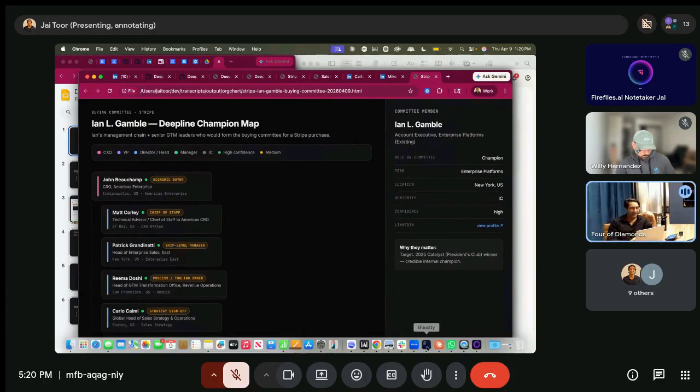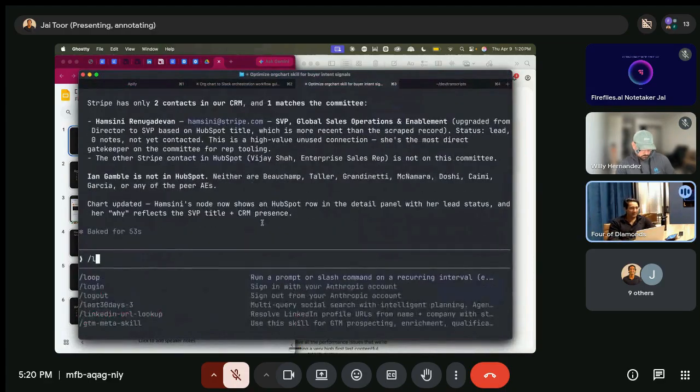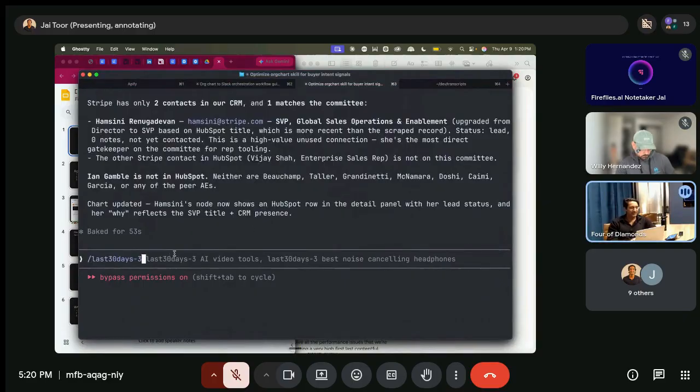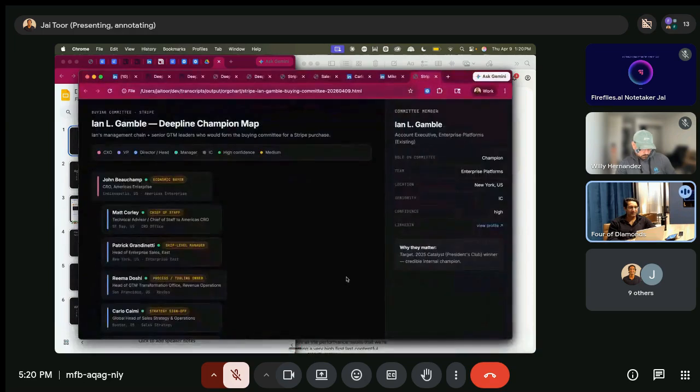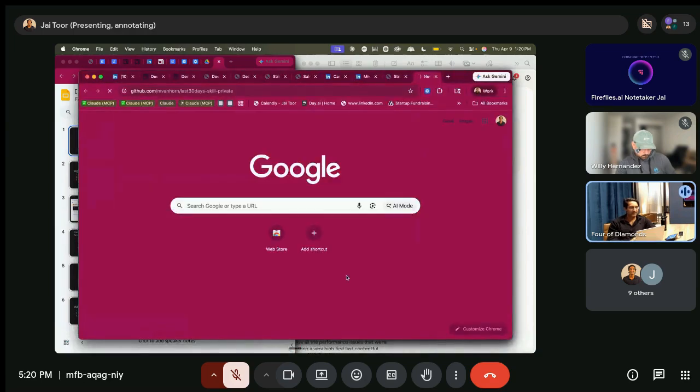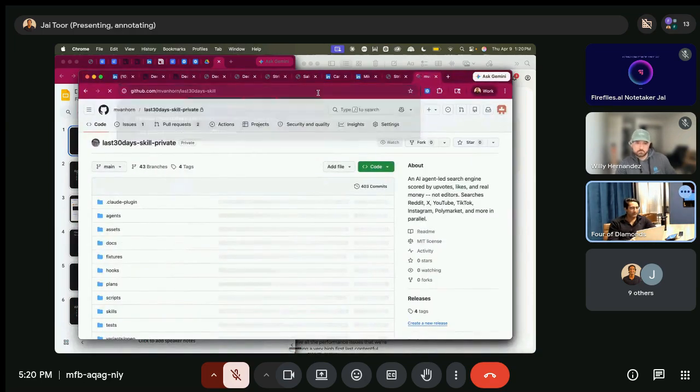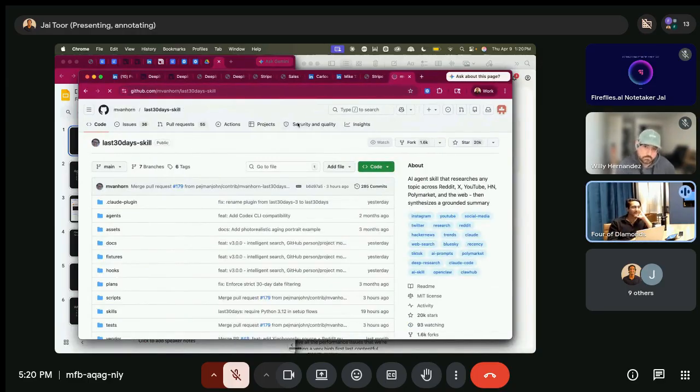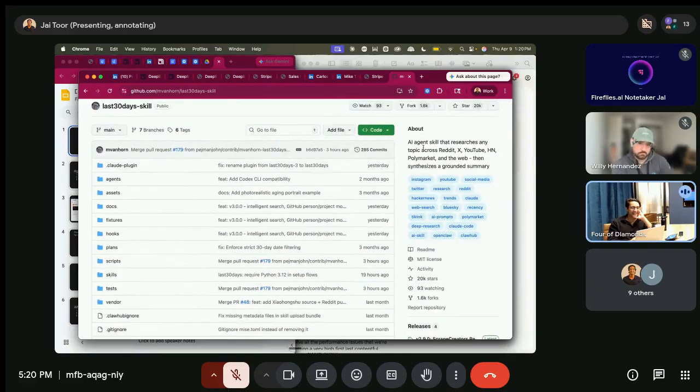Another technique I really like, I'm obsessed with this thing for some reason. It's called last 30 days. And this isn't a Deepline specific thing. We're going to copy a lot of the stuff that they do over as well. But it adds Reddit, X, YouTube, and Hacker News to the search. And the reason this is really helpful is not because the information about your company is on Reddit, X, or YouTube. That's actually just a good place to find information on how to solve problems.